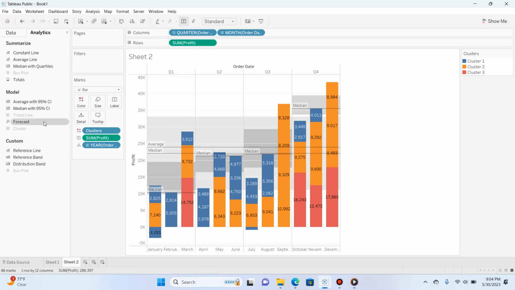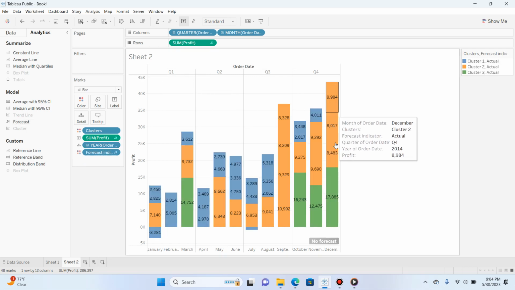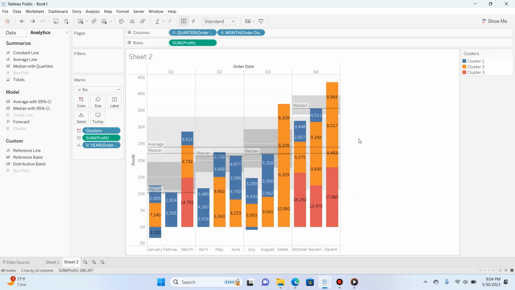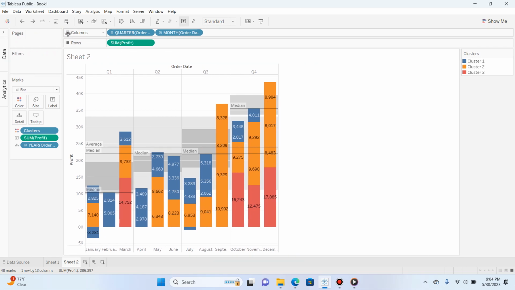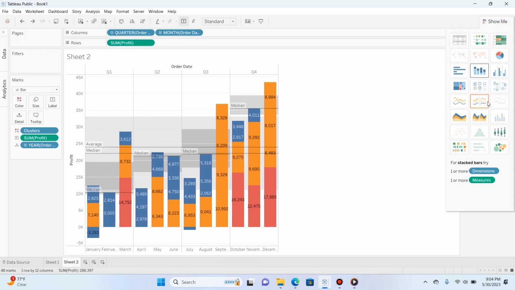Things can get kind of confusing, but it's still nice that you're able to forecast and do things like that that really help you out. So that says it's too many missing values, but that's okay. So you can see where you can really dig into the data in Tableau and do some really neat things and get started. But mainly, guys, just start dragging and dropping in Tableau and use the Show Me tab.